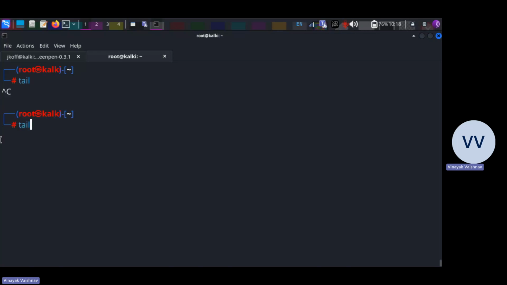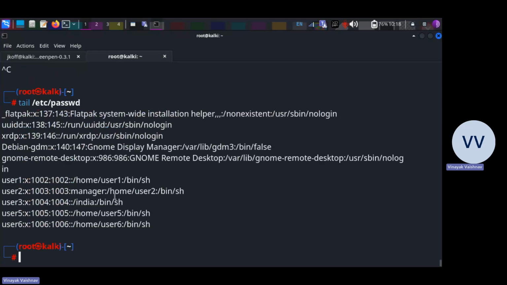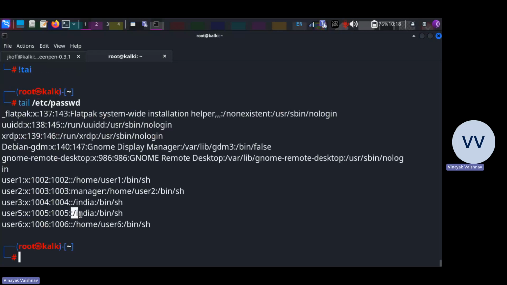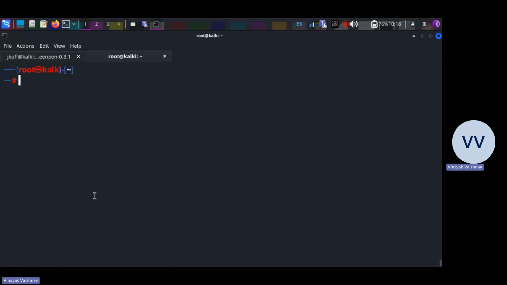We were discussing userfile. You can see userfile has the home directory /home/userfile, and we are going to modify the home directory. We are going to make the change in the home directory. Again, let's use the command usermod -d, with the directory we are planning to set, /India, for userfile this time. Again, let's check: userfile has the /India home directory this time. So the same option was there in useradd also, -d. With -d we can change the home directory of the user.